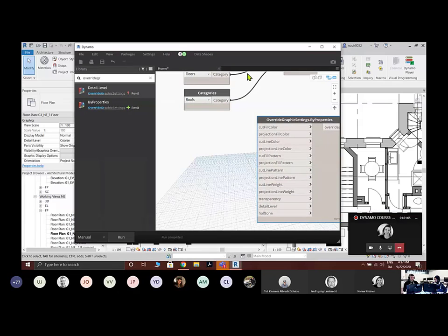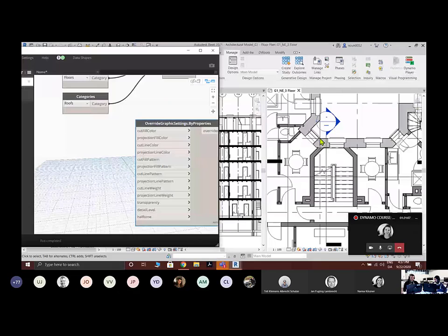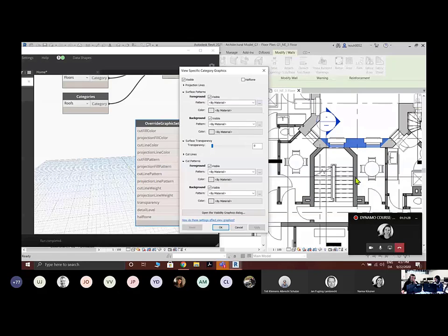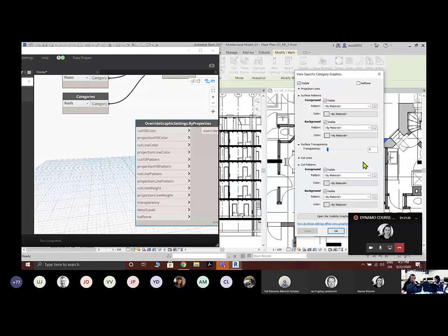If I show you again, if I right click on any element in Revit and then click on overrides in graphics view, you have element and you have by category. Right now what we are doing here in Dynamo is by category because we are specifying the categories. So it's like doing it in Revit but choosing the by category option. What I was talking about are these settings that you have here: surface patterns, the colors, the transparency, the halftone option.